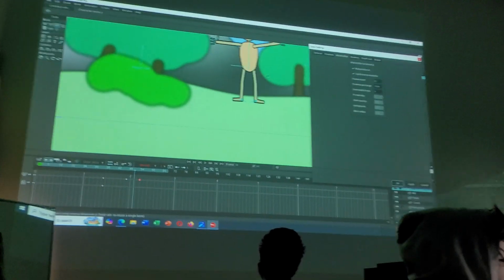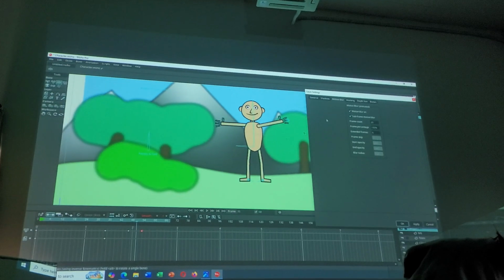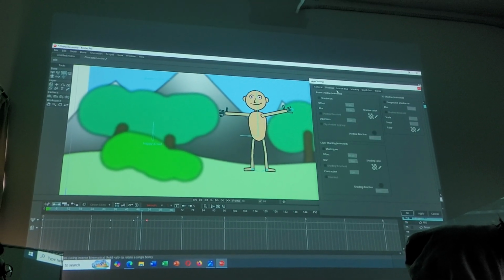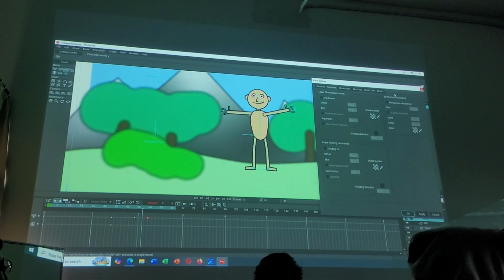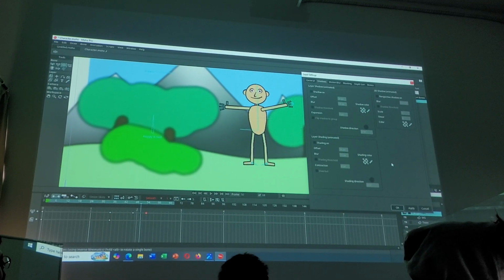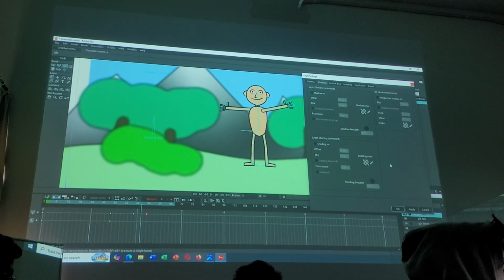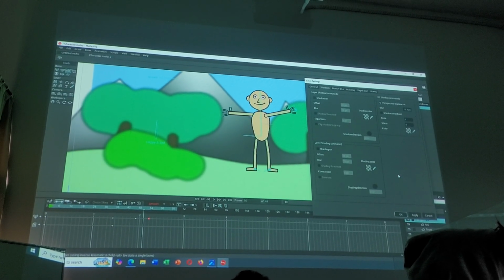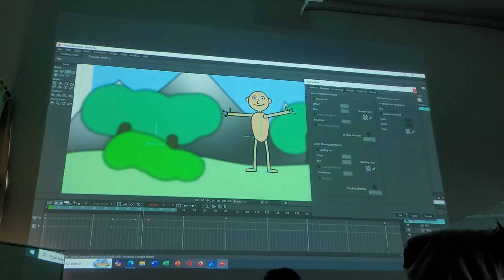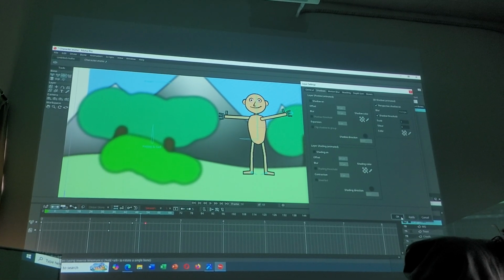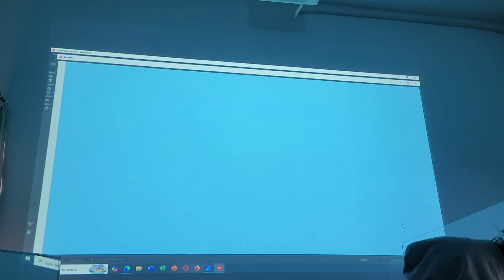Another thing that we're going to be covering is the shadows. So our character needs to have a shadow. You can turn on the shadows using this section. So there are lots of settings here. What I do recommend you guys basically use is the perspective shadow on. So when you turn that on, let's turn both on and click render.